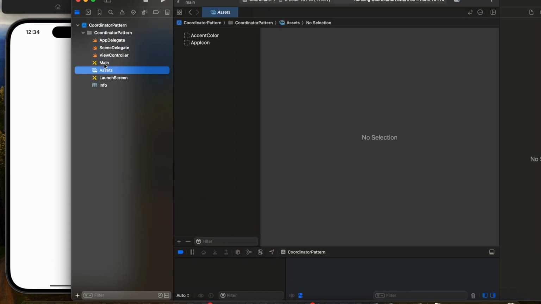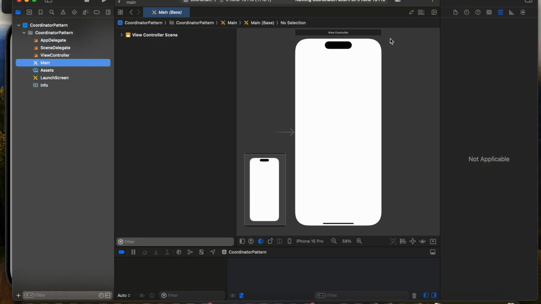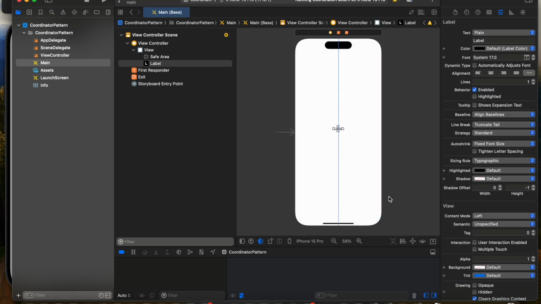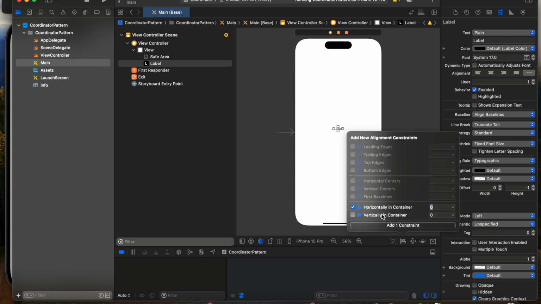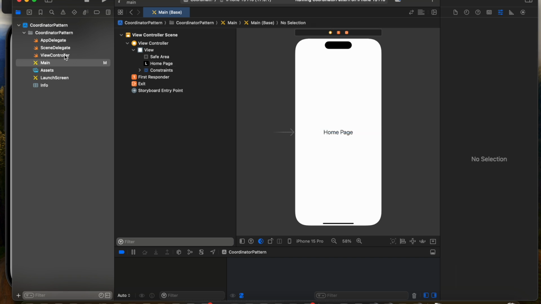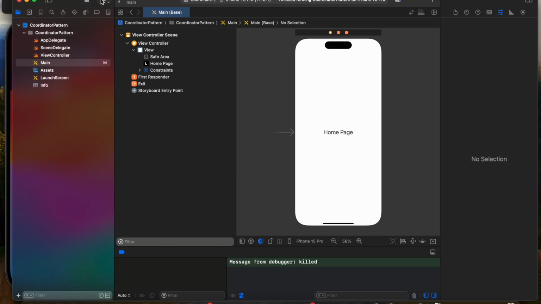Next, I will create one label here and name it Main, or maybe Home Page. Okay, let's run it.